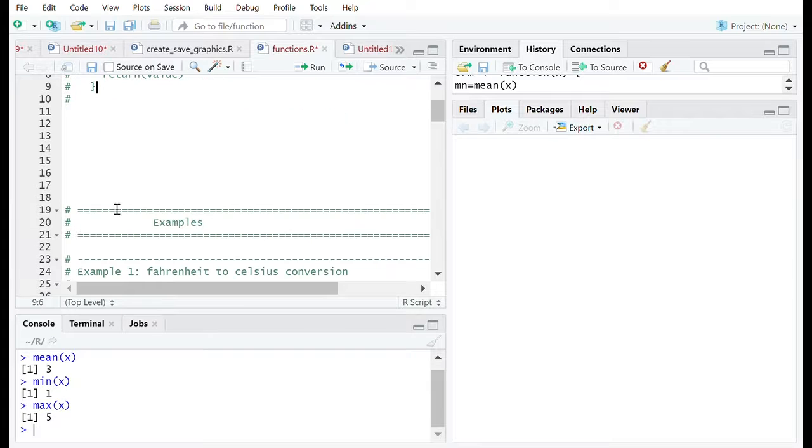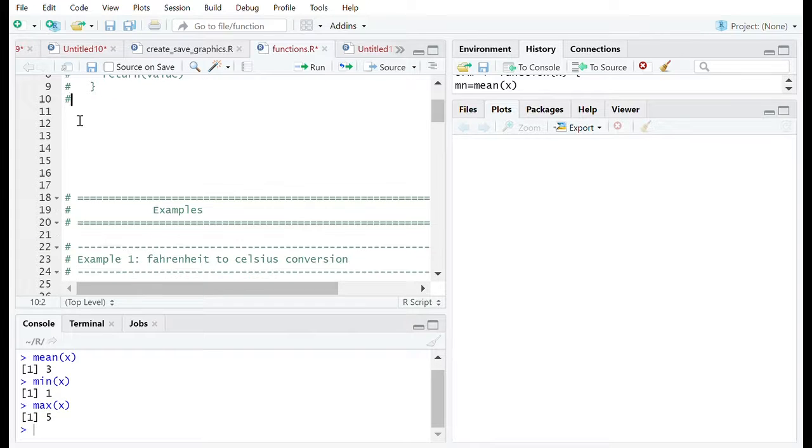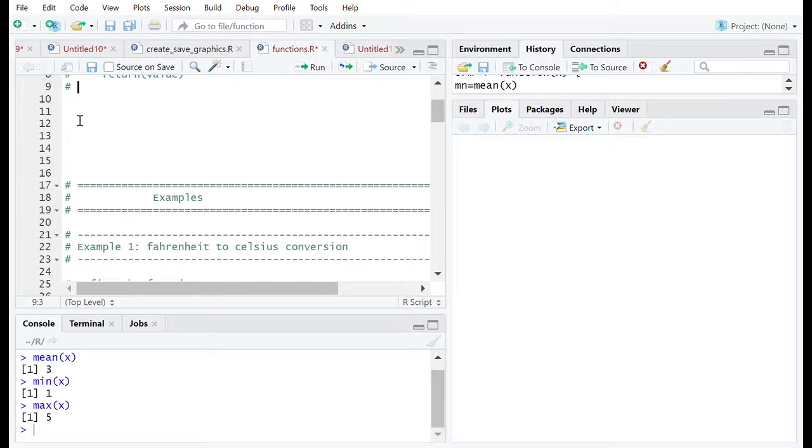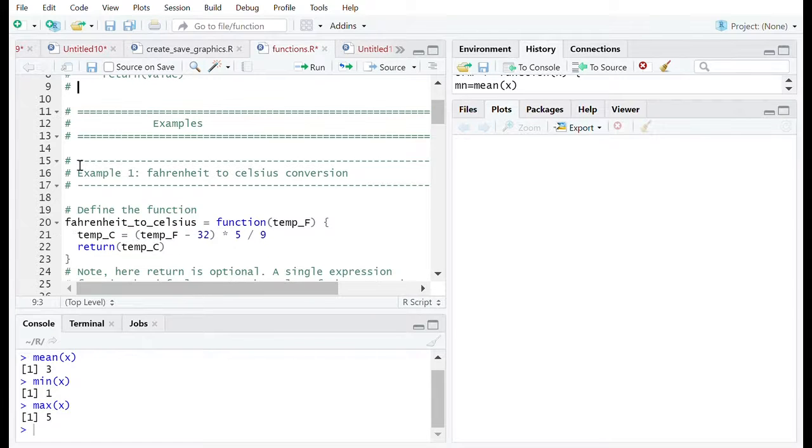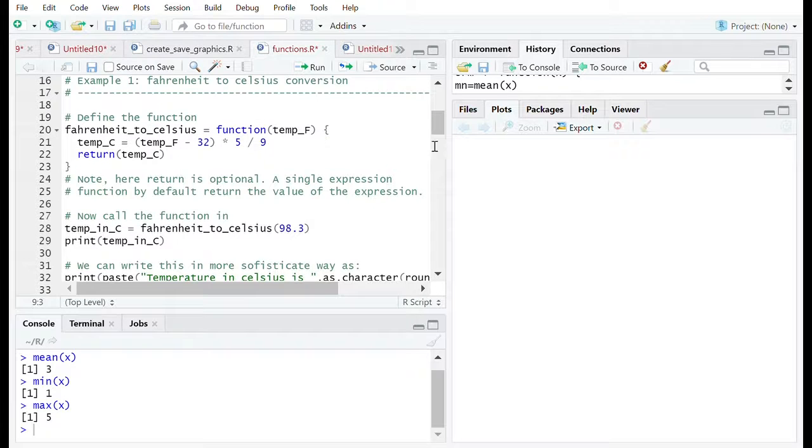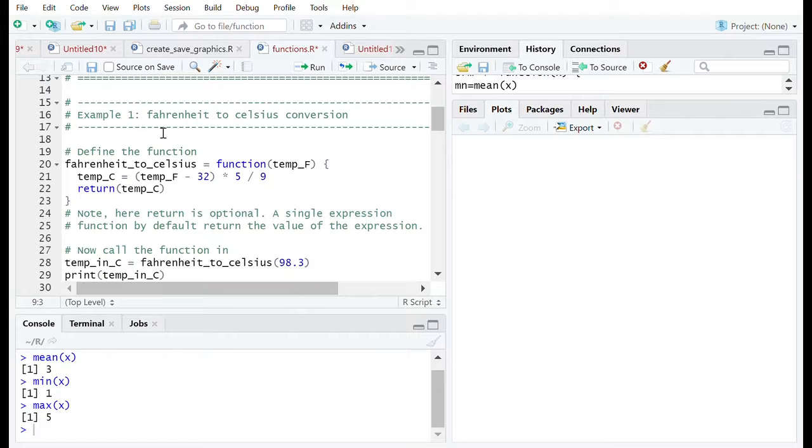Let us take the first example. The first one is the conversion from Fahrenheit to Celsius. First I'll define the function. This is the function name, Fahrenheit to Celsius.